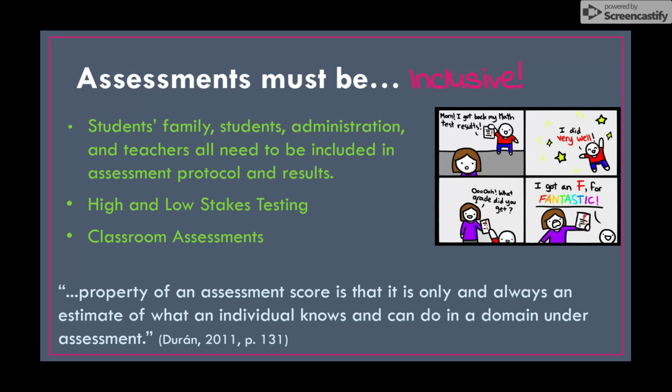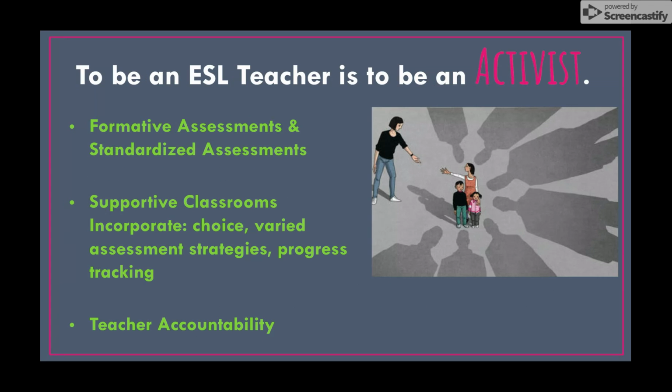So in the Becerra book, they say a property of an assessment score is that it is only and always an estimate of what an individual knows and can do under assessment. So that's really, really important to convey to parents, to administration, teachers, students, because the WIDA is one test. But if you have a portfolio that shows more than that, then you can look at the whole child and see what they need, where their strengths are, where their weaknesses are.